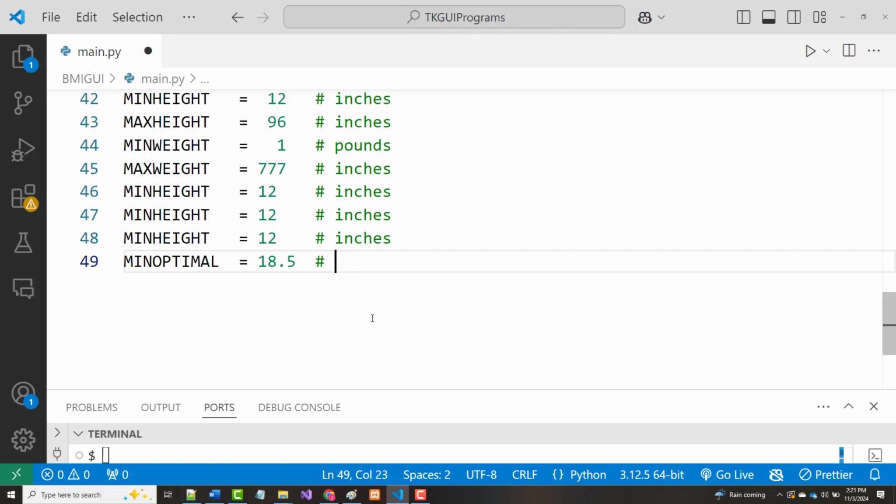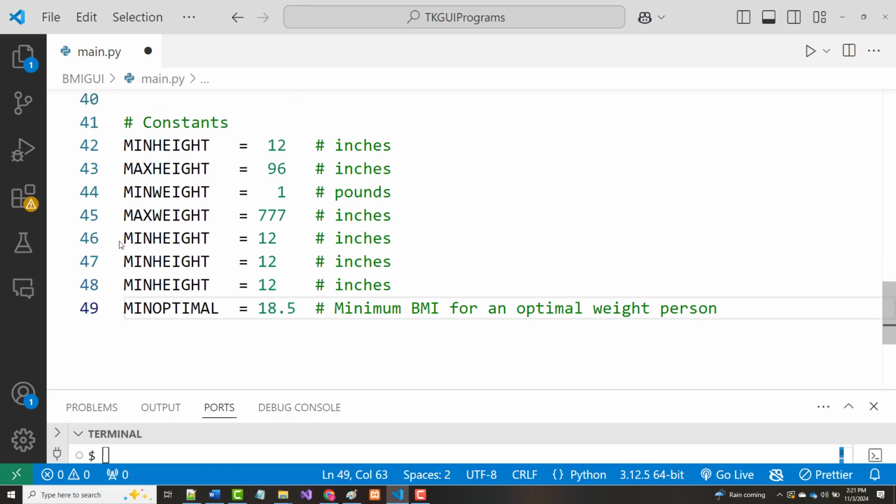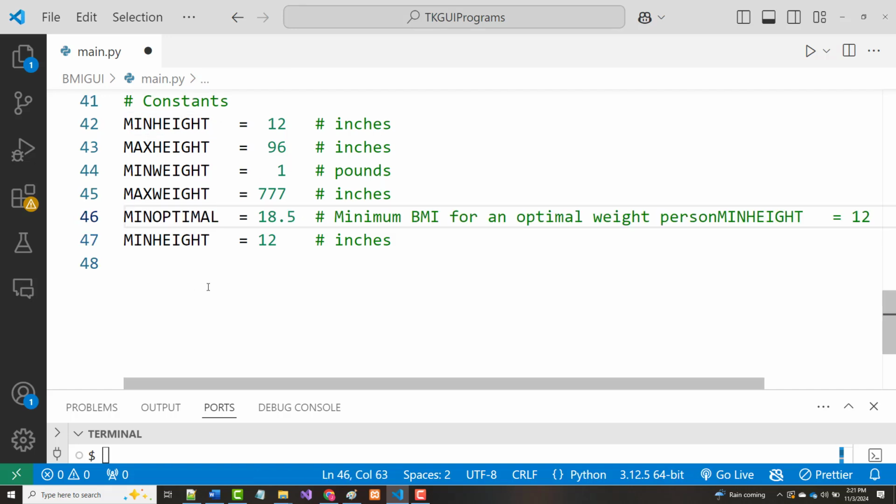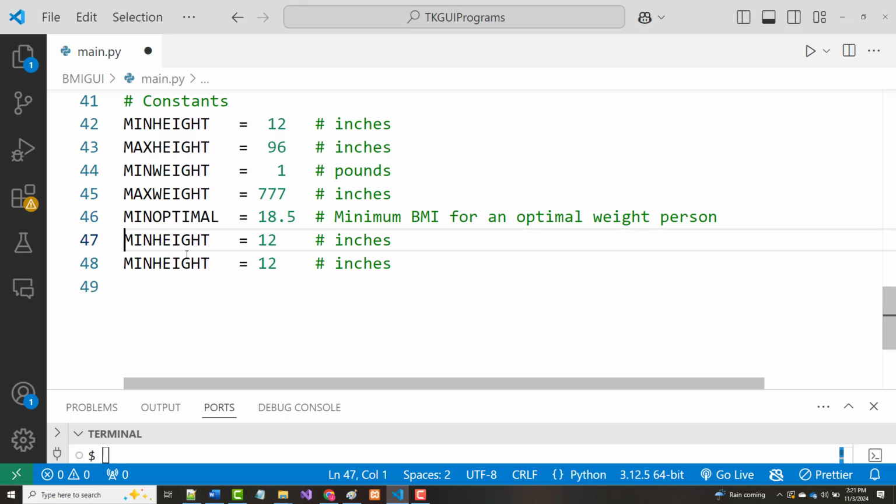So this is the minimum BMI for an optimal weight person. All right. And how many do we have? 1, 2, 3, 4, 5, 6, 7. 1, 2, 3, 4. Okay, I think I put an 8 here so I can get rid of that one. And I want to move that up to the top. All right. So that's the min optimal.